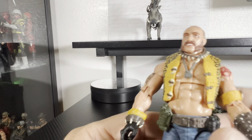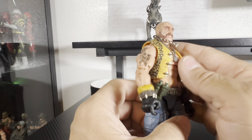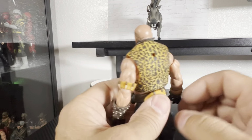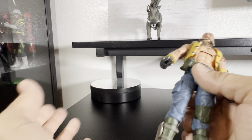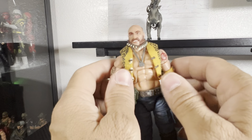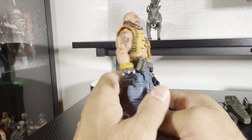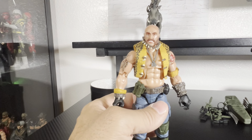And again, another Dreadnok figure. I get the 80s, where they love, I guess, the cropped vests and the crop tops and stuff like that. It kind of reminds me of those bodybuilders from the 80s where they had those baggy pants, and then the sweaters and the things were all cropped tops. So they always want to show off their belly and their abs. And again, this is Gung-Ho, Roadblock, I think, both. This is their big sculpt that they use. But it looks great because now we have a huge Dreadnok to add to the group.